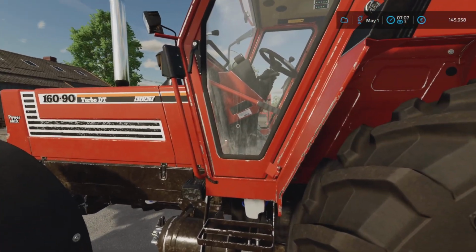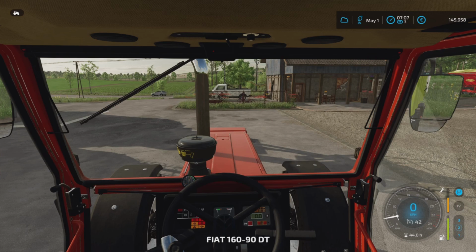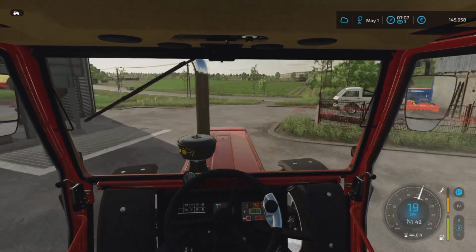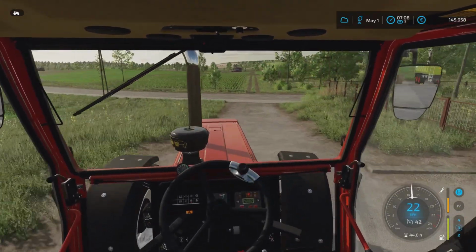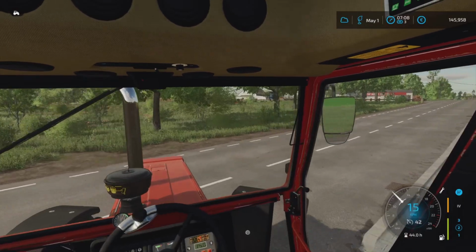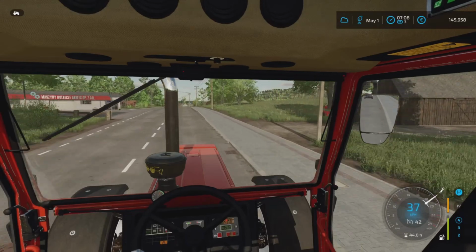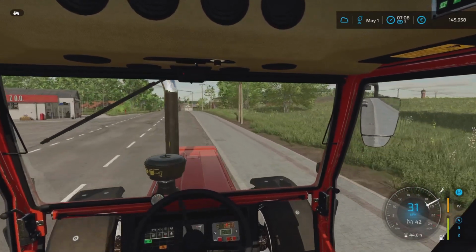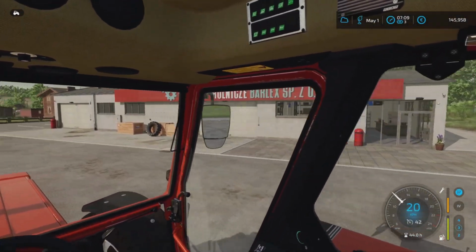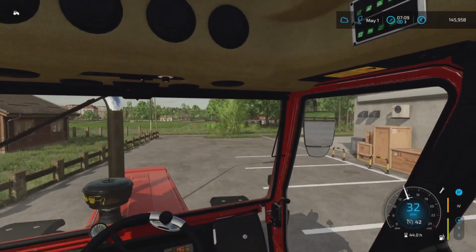So let's hop in the Fiat. It needs some work. Let's take it over to the shop and get it fixed. Then we'll come back, we'll grab the flatbed trailer, we'll run over to the preserved goods factory. We'll use our new front loader to load it up. And then take it up to Erlengratt, or Grain Pool East rather. Let's see.